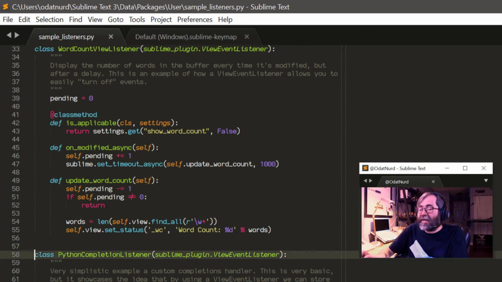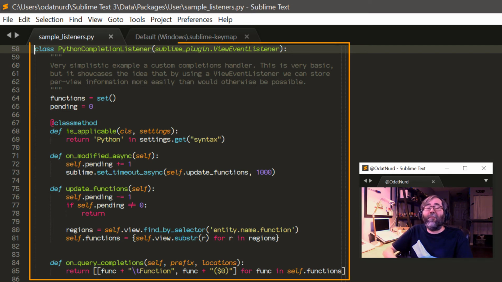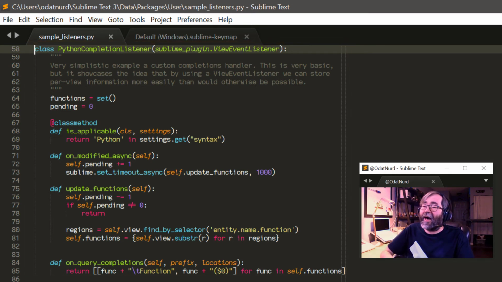Now, going to our last example, we're going to jump this one up to the top as well. This is another example of a view event listener that's also using the on modified async item. And this is showcasing another reason why you might want to use a view event listener instead of an event listener. And that is taking advantage of the idea that one instance of this is created for every view to which it applies.